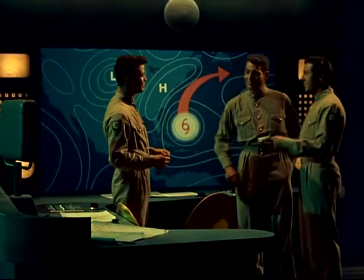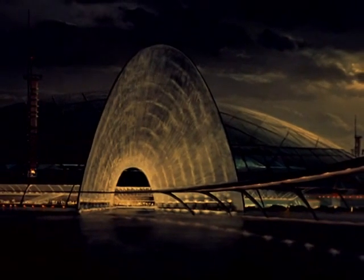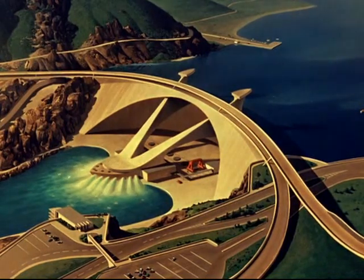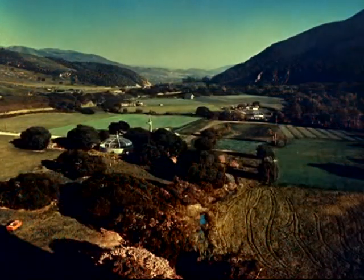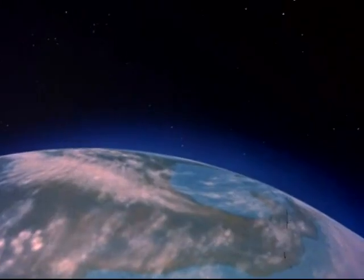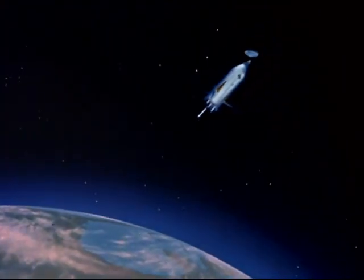In the world of tomorrow, weather control will enrich and safeguard our daily lives. In the foreseeable future, we will conquer more than violent storms. We will turn the destructive elements of today into new sources of power, shaping the land on which we live — all mankind will benefit. Arid wastelands will be made green and fertile, and vast frozen areas will become productive. To this end, man-made satellites will probe the secrets of the skies. They will be our eyes in outer space.